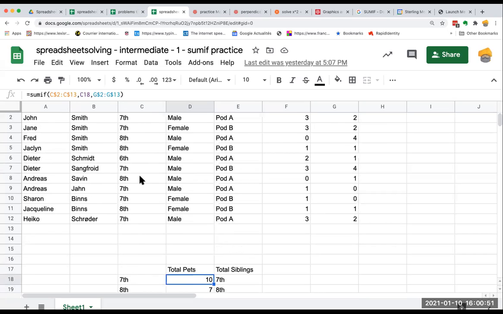So in here, we want to look here, and we need a match, and the match that we're looking for is C18, which is this cell, okay, C18.